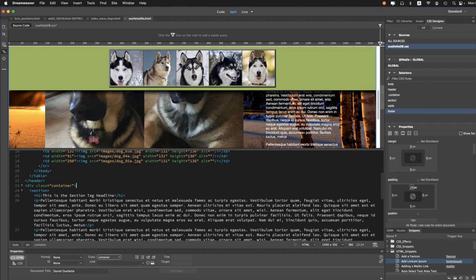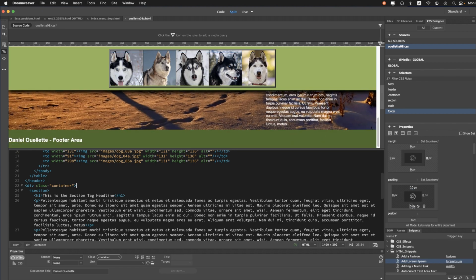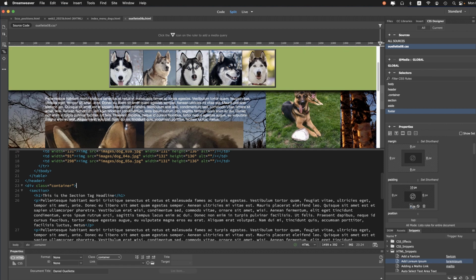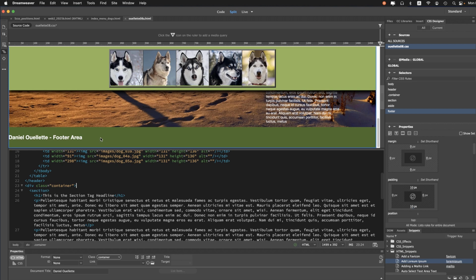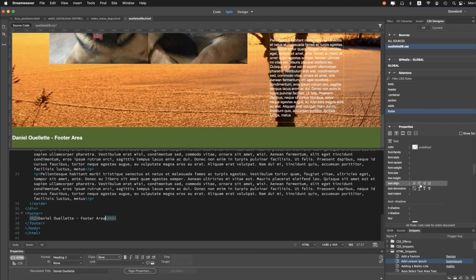All right. And I'll go 10 on the underside as well. There we go. And I guess I will just center the text. So I'm going to select that text. I will go back to my design view to do that. Select that text. And you know what? Actually, I won't select that. I'll center text as one of the footer properties in the CSS. Let's do it that way instead. So there we'll go text, text align center.